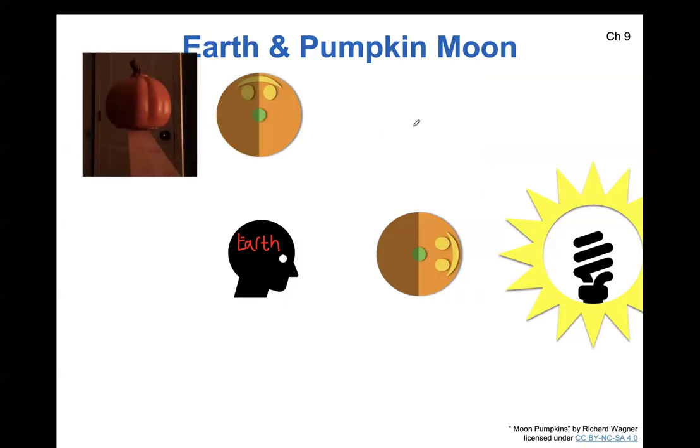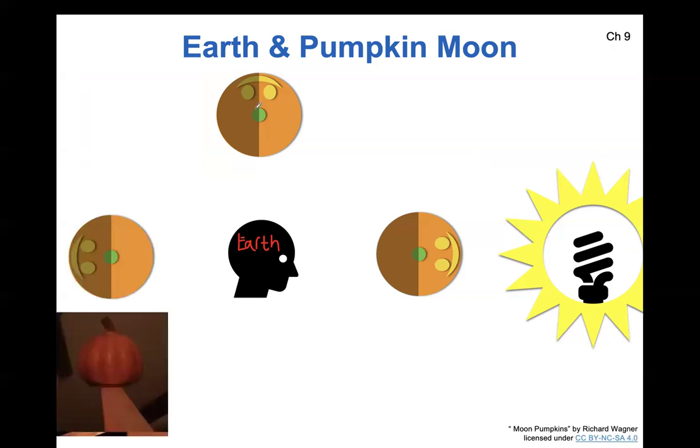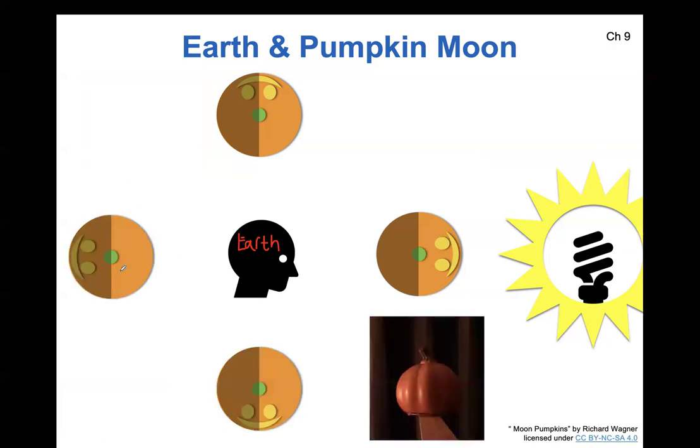But it's not dark, as we talked about before. Both sides of the moon have an identical day-night cycle. It's just that because of this tidal locking, because of the way it rotates, that face always faces away from us. So the carved side of the pumpkin, just like the so-called dark side of the moon, never faces Earth. And that's simply because the rate of rotation is equal to the orbital rate.